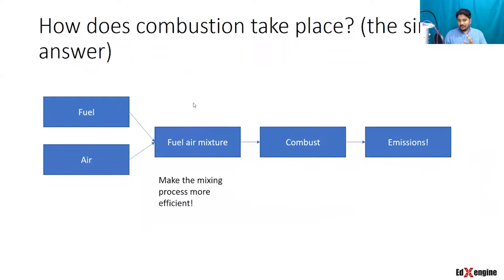Now in the simplified diagram, if you are able to optimize even a single system - meaning for example let's say that you are able to optimize the process of creating fuel and mixture - that means you are taking a step forward towards optimizing an IC engine. I hope that makes sense. So for example, if you make the mixing process more efficient, then yes you can get some advantages in reducing emissions and also gaining some performance improvements.